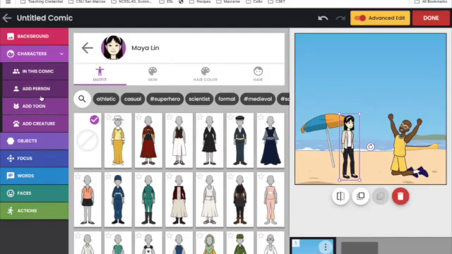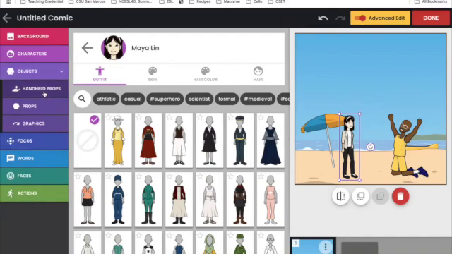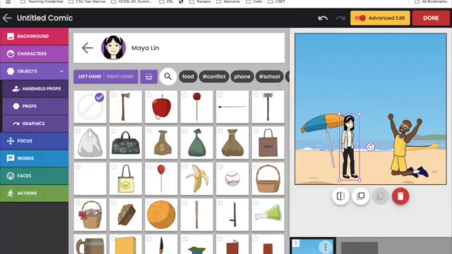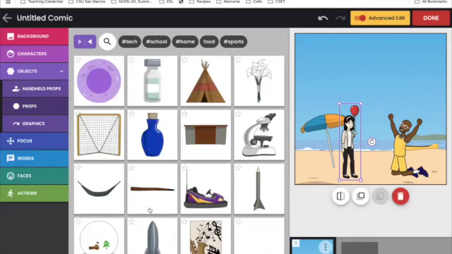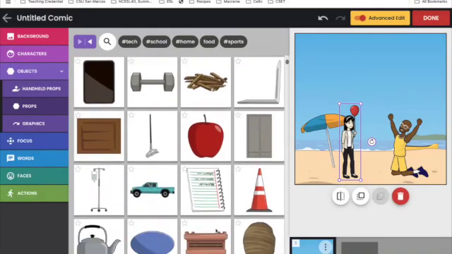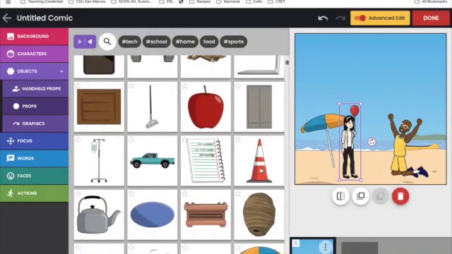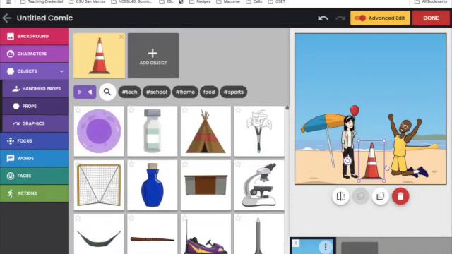And then you can change the facial expression like I showed you, and you can also add objects. So a character can be holding an object. Give her a balloon. And then you can also add just objects and props on the ground in the scene itself.